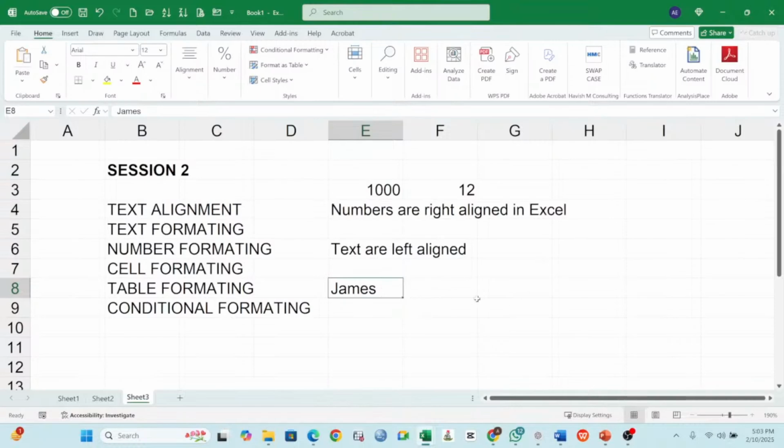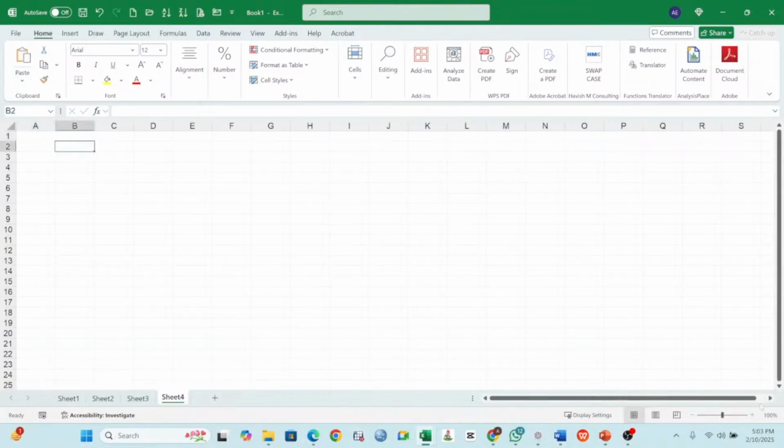So that is why if you are creating a worksheet, and then you have something like serial number, okay, so maybe I will pick a different worksheet.